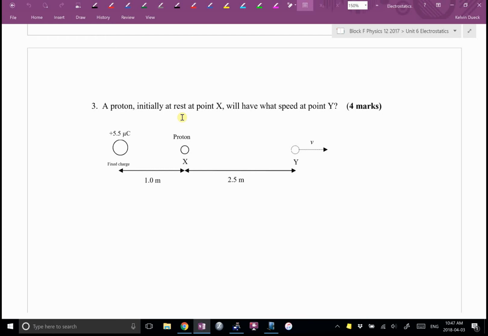Is there a change in height? Is there a change in speed? Is there a yucky curvy force? I think I know how I would solve this one. Now this one you're going to be asked to find V final. Okay, so it's conservation of energy.